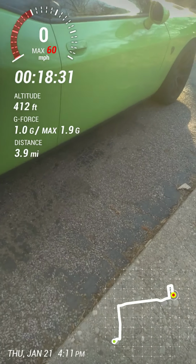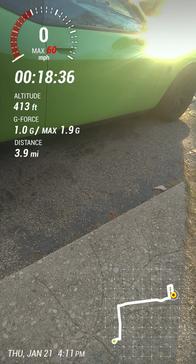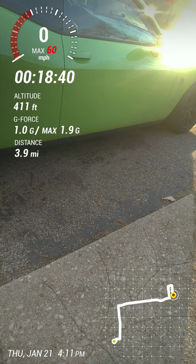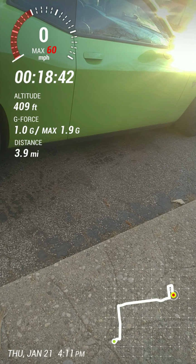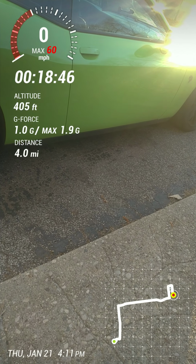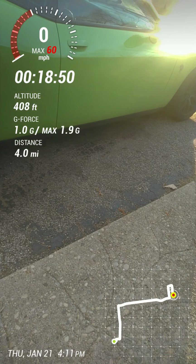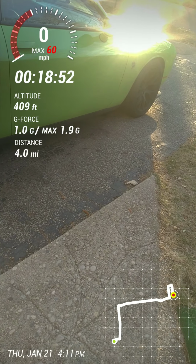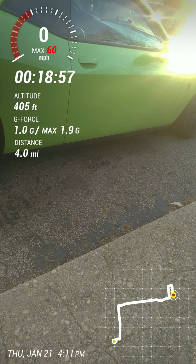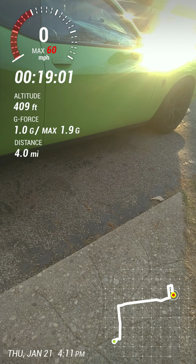Just because somebody has a Hellcat or a Demon doesn't mean that they're better than you, even though their car theoretically is. But you shouldn't feel like you're driving a piece of shit now because Dodge came out with a higher performance model. If you really feel like that, then go out and get one. But I think if the Hellcats and the Demons didn't come out, all the 2012s and 13s and 14s and all the new ones that would have come out afterwards would have basically just been another cookie cutter car.